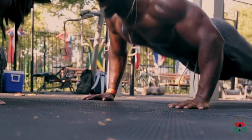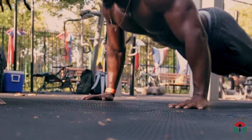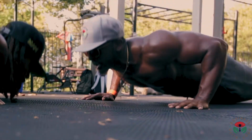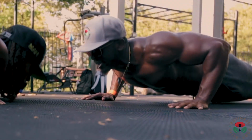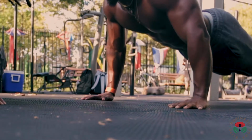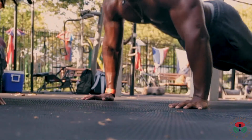The purpose of this video is to demonstrate and show step by step how to perform a proper push-up. Of course, with a proper push-up, you want to be able to avoid injury, go through full range of motion, and engage the muscles that you want to grow. So number one, what is the improper form? We're going to look at it right now.